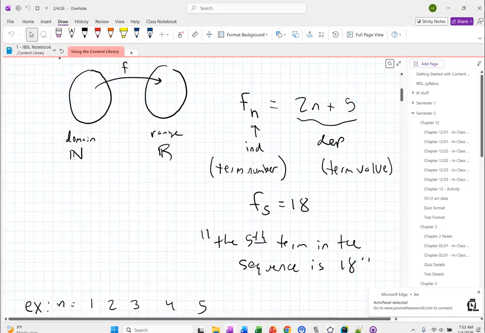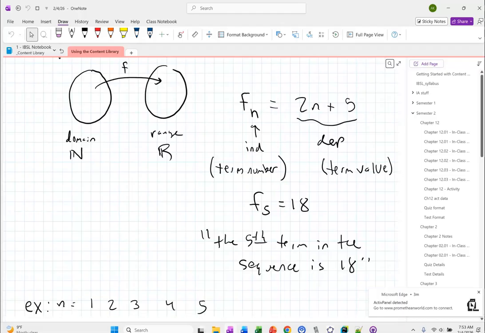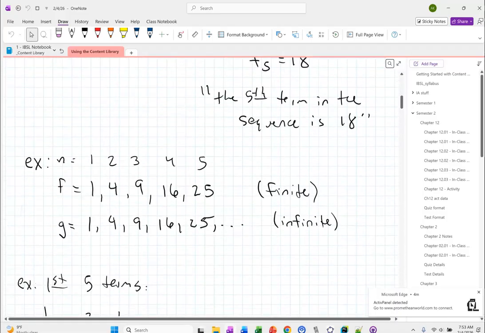So for example, if we say that f subscript 5 is equal to 18, the way you read that is that the fifth term in the sequence is 18. The subscript is telling you the term number, that's why it's the fifth. And the actual term value, that fifth term, is 18. Bless you. Is everybody okay with the verbiage we're using? AP pre-calculus, is this looking familiar? Like something we might have done?